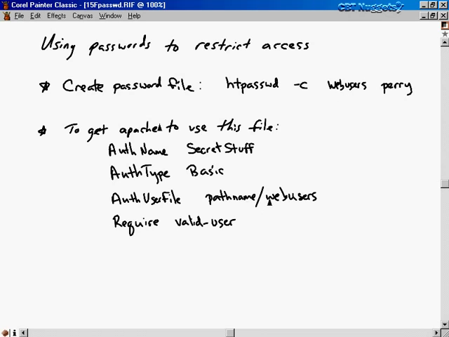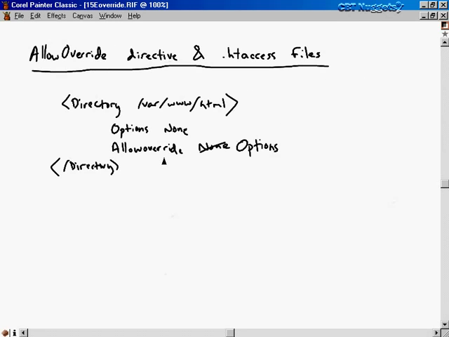And then what this is saying is that I am allowing this rule, options none, to be overridden by rules in a local .htaccess file. So let's pick a subdirectory here. Let's say I've got this subdirectory /var/www/html/Perry.